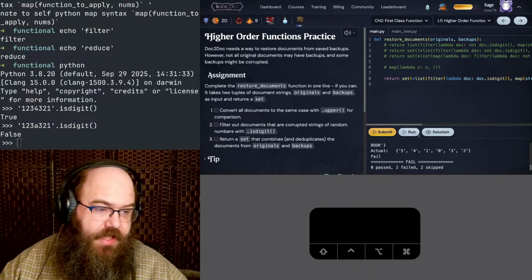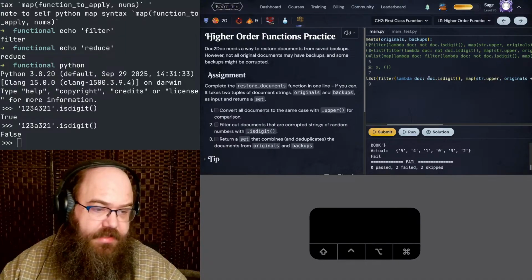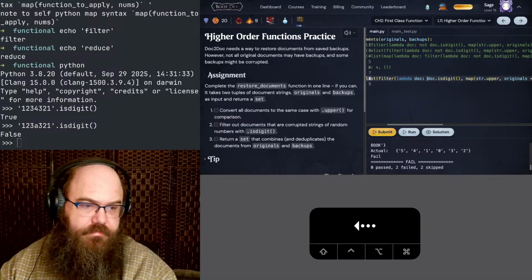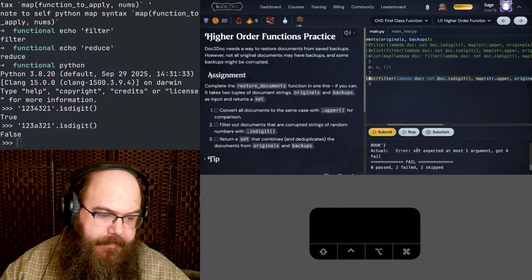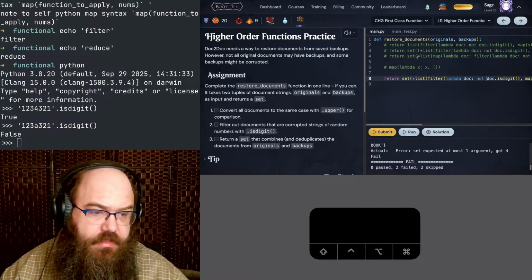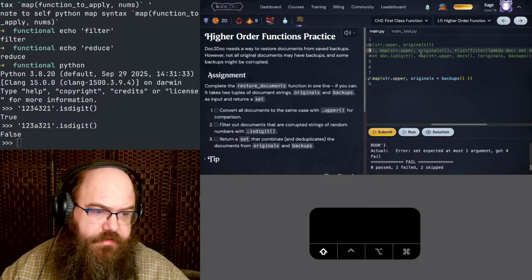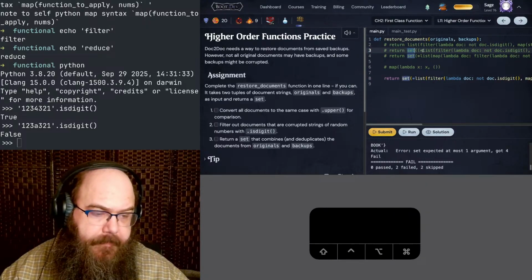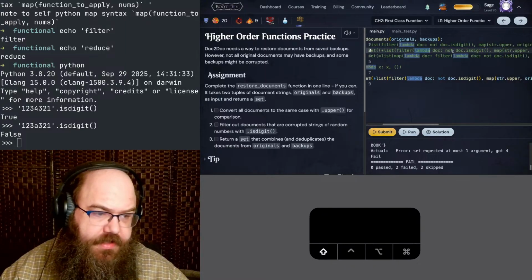Whoa. We need a not, right? Not is digit. Set expected at most one argument, got 4. How did I? How do I do that? Which one of these worked? It was this one. Unpacked list of filter of lambda doc not doc dot is digit.